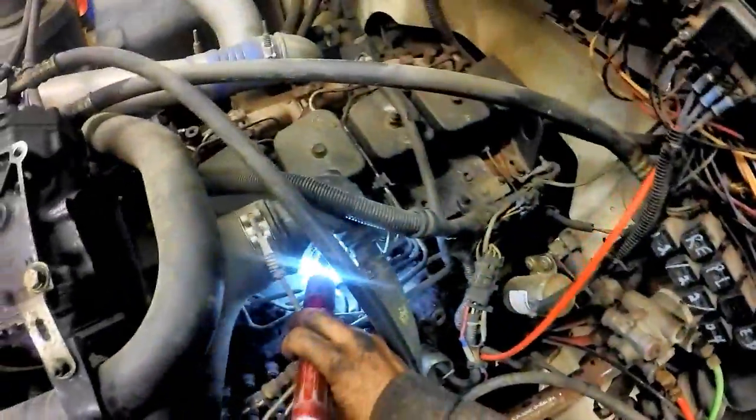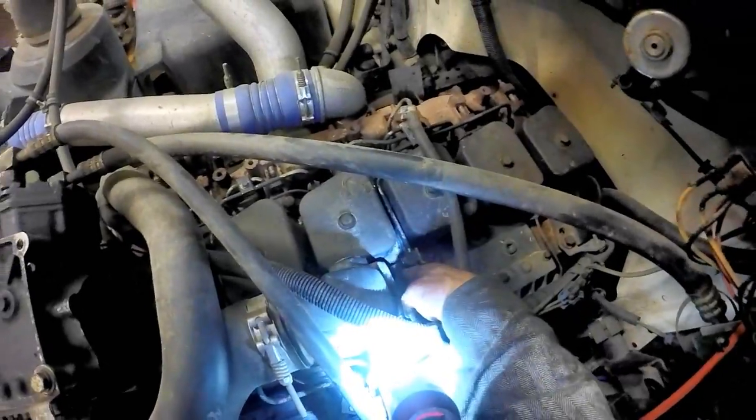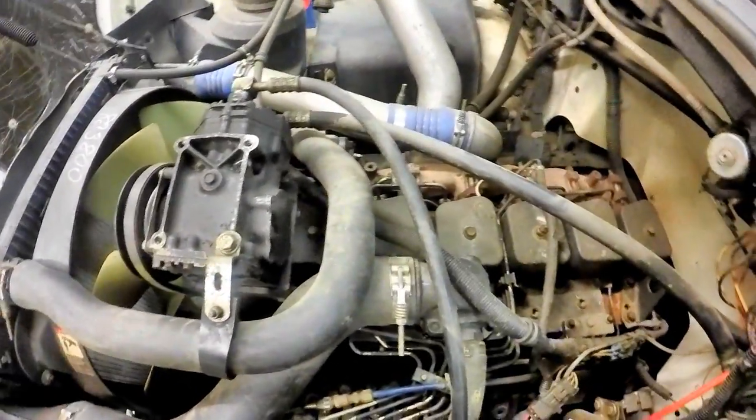Anyway, on the intake grid heater, right here is where your grid heater on a 12 valve is supposed to be. Right here in this little square box. Same thing they did on the 24 valves too. But on the grid heater, you'll see the wires coming into it and the little post sticking out here. And they are not here. So, I don't understand why.